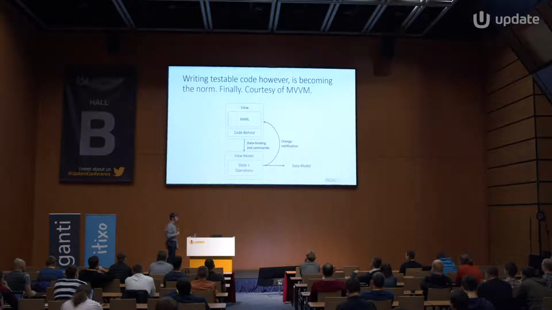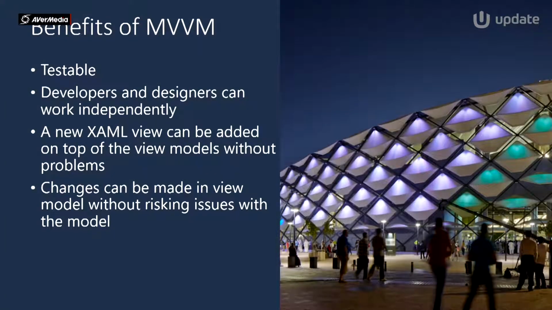This is the promise of MVVM and how an MVVM setup is going to work. It is going to be much more testable. We are going to be working on separate things. If we change the UI, we don't really have to change the view model and vice versa. That has a lot of positive impact because we don't create a lot of impact when changing one thing in other layers as well. We're going to create a nice separation of concerns, and we're going to introduce more loose coupling, which is one of the big promises of MVVM as well.